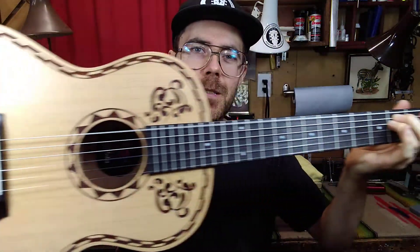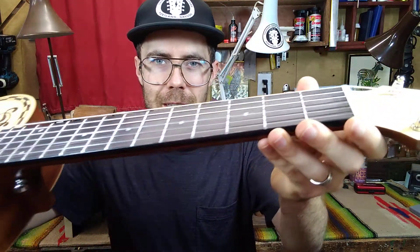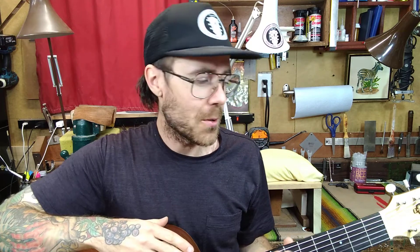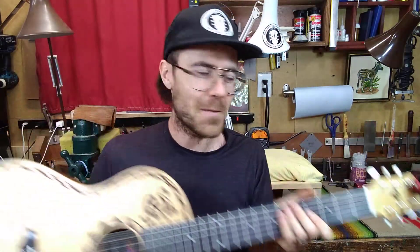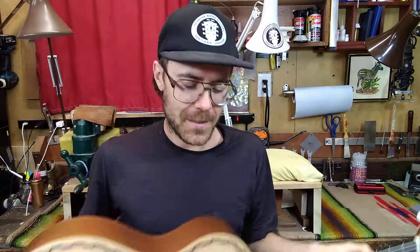You know what, that's a good guitar — it's gonna be a fun guitar, it already is. I really wish I could show you what that nut looks like without it being completely blown out by the lighting, but I'll post some images to my Instagram because there are some cool color variants in this piece of bone that I made the nut out of that I really like. This isn't even the first Coco guitar I've done work like this on — this is number two.